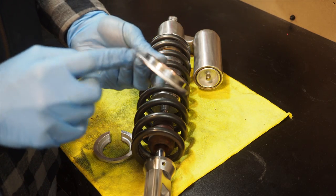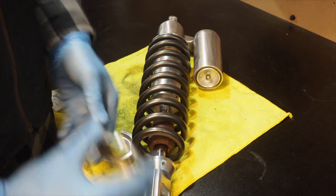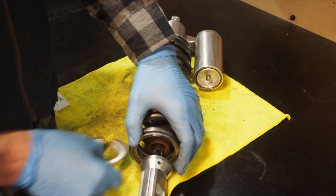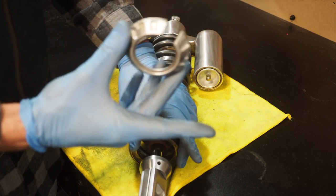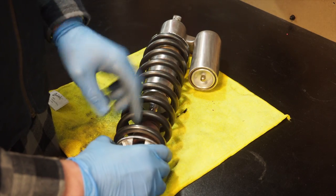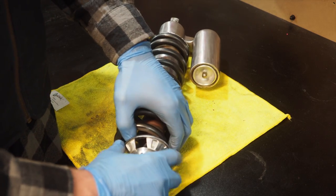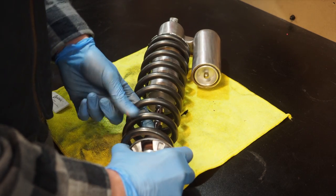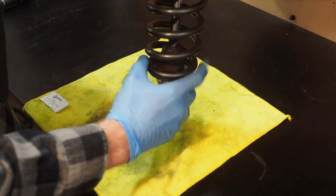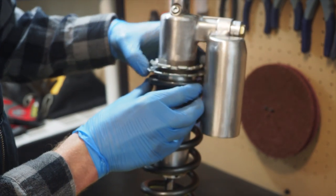You're going to want to make sure the inner lip is facing up, because the shock is going to sit on this outside rim here. So, fits in there nice. Then we'll take this lower collar, slip it through the shock shaft, and that'll sit on top of this base on this bottom piece here. You can slide the bumper back down, seat that spring on there, and then come back to the top and spin down those two collars on the top.